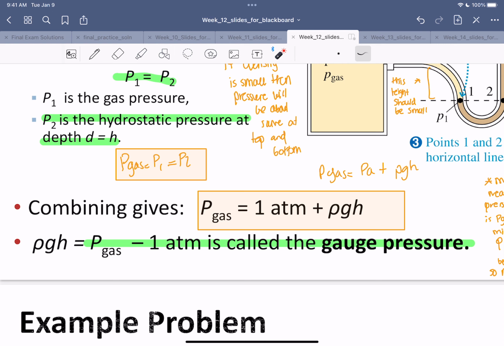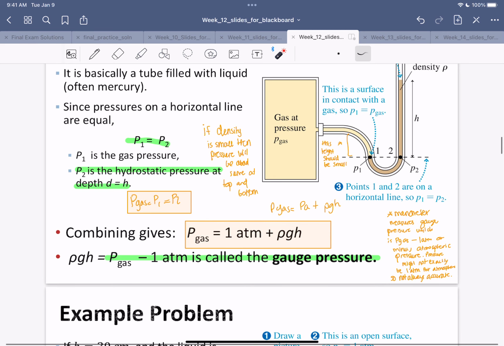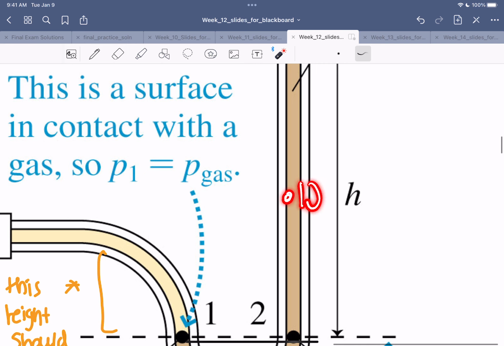It's 0, because the absolute pressure of atmospheric pressure is 10 to the 5th pascals, and 10 to the 5th pascals minus 10 to the 5th pascals gives a 0 gauge pressure. Gauge pressure is a measurement of how much the pressure is above or below atmospheric. If you're at atmospheric, you're neither above nor below it, so it's 0. Now if the pressure at this height is 10 to the 6th pascals, I take 10 to the 6th pascals minus 10 to the 5th pascals, and that's my gauge pressure.